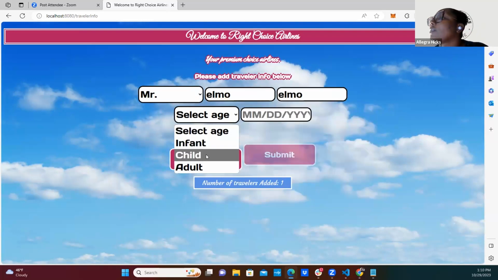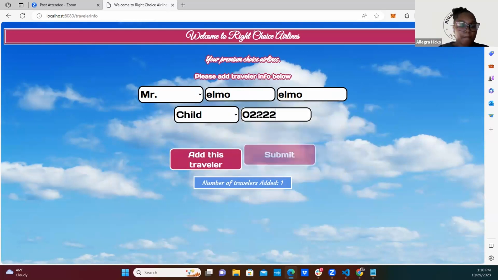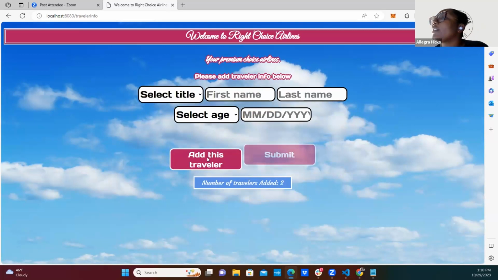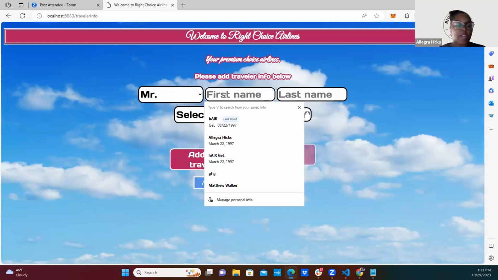Select child and enter a child birthday. Just adding travelers at this point.